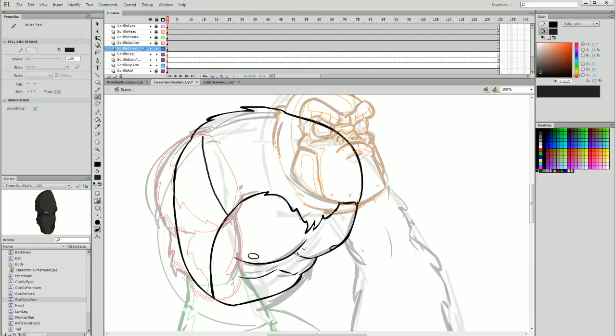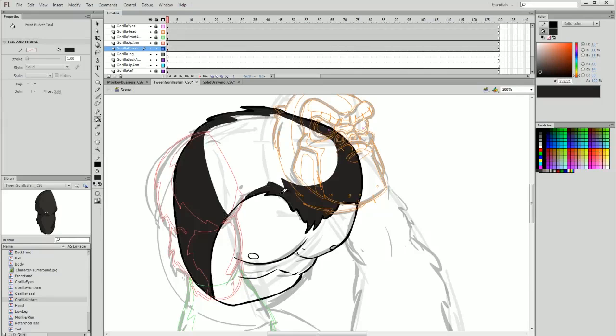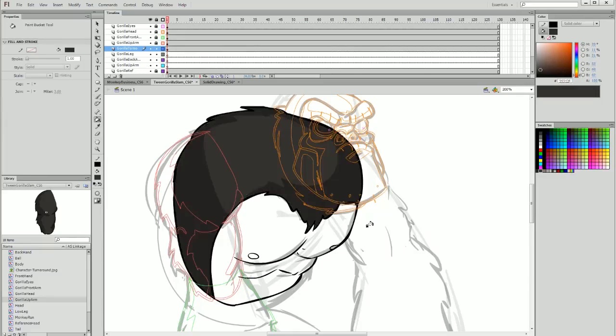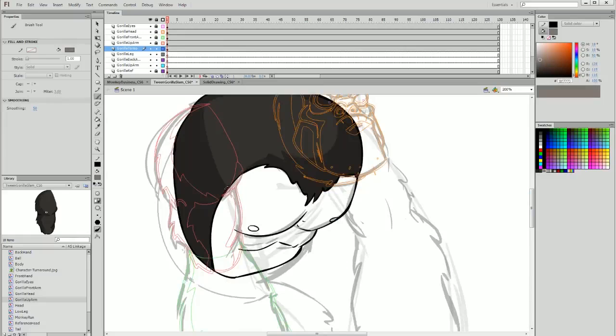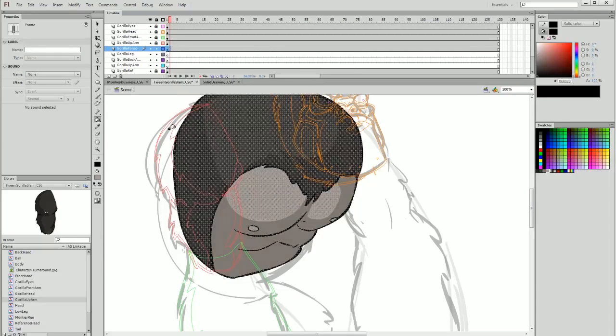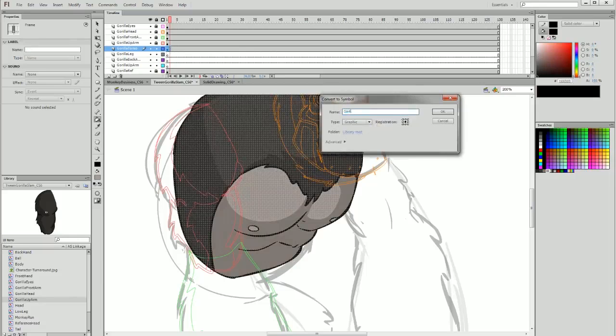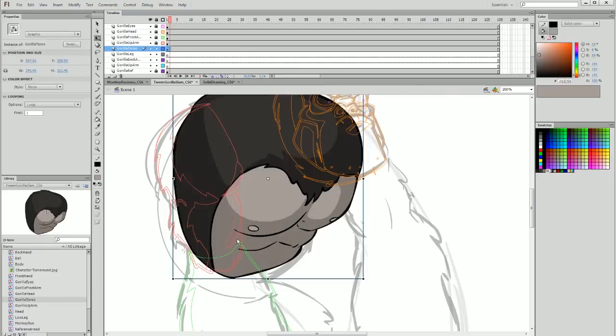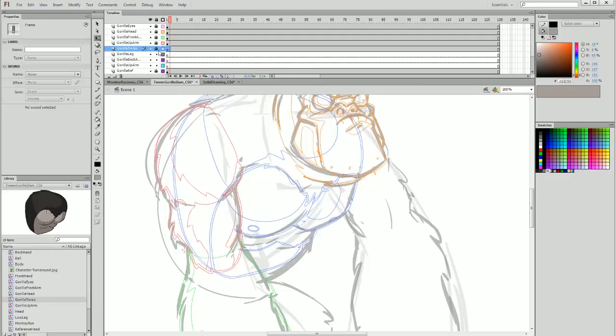So I'm going to draw the shadow just following this outline and then basically give a pretty broad shadow section, which is also mostly covered by the head and the upper arm, which you'll see in a moment. And now just draw some outlines for the shadows for the chest. The chest is going to be mostly covered in shadow, and I'll just fill in those highlights, and then I'm happy with that. So I'm going to convert this into a symbol. I'll call it gorilla torso. Change the pivot point to be down here around the waist, around the pelvis, wireframe and lock, and then we move on.